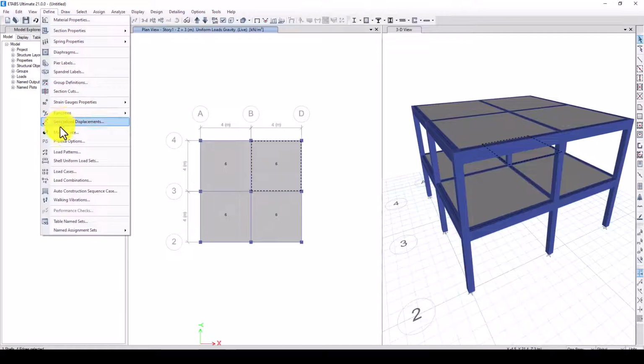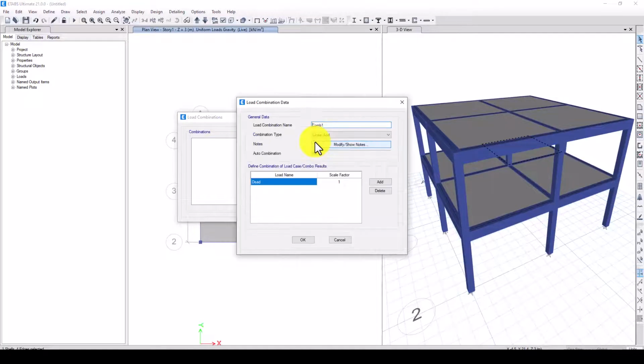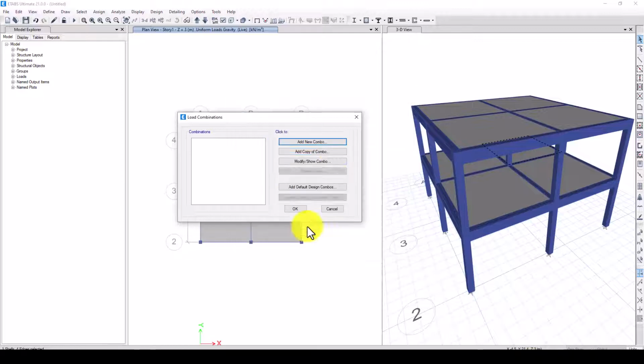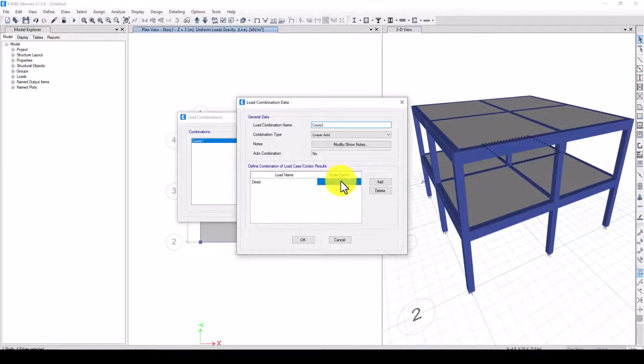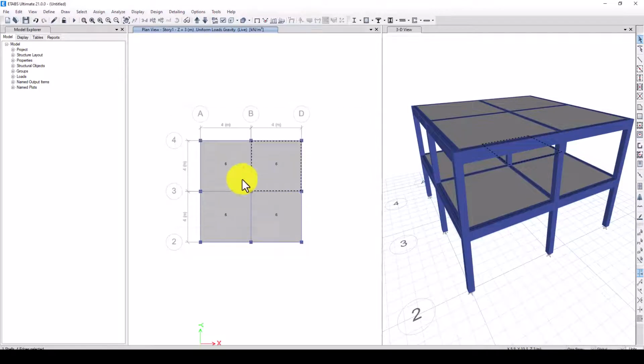So therefore I'm going to the load combination. I'm going to create one combination: 1 live load, 1 dead load. Combination 2 is going to be 1.2 and 1.6. So these are 2 combinations, very simple, and okay.